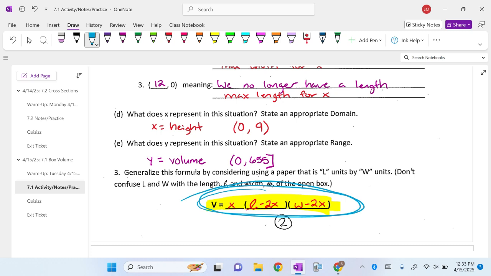All we want to know is that if the height is equal to x, which is the size of the box that we cut out, an x by x box, we would take the original length and subtract 2x from it, so 2 times the height. Take the original width and subtract 2 times the height to get the correct volume that we need. And that would be the function that we would graph to find the maximum volume.